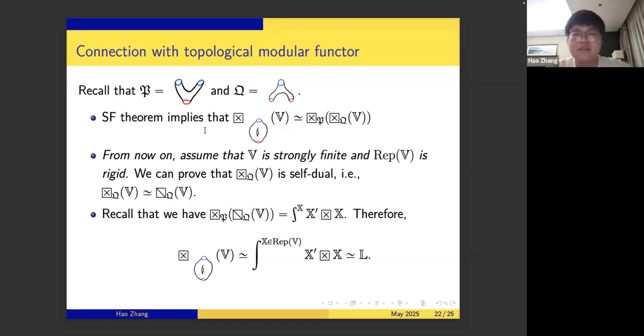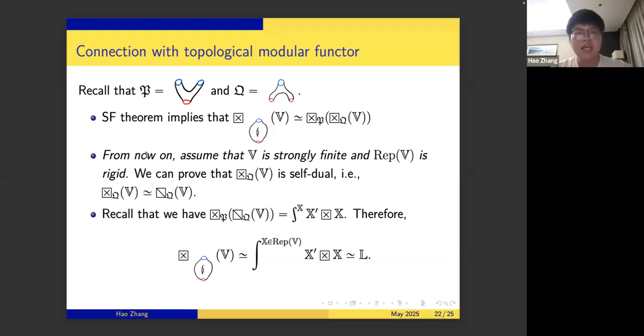By our sewing-factorization theorem, you can consider the fusion product of V over some genus zero or genus one torus. And by our sewing-factorization theorem, if you consider this fusion product, it amounts to saying that you first apply the fusion Q to this vacuum module V, and you get a bifunctor, and you assign the fusion P, then you will get a V module, and this will give you an isomorphism of V modules by our sewing-factorization theorem.